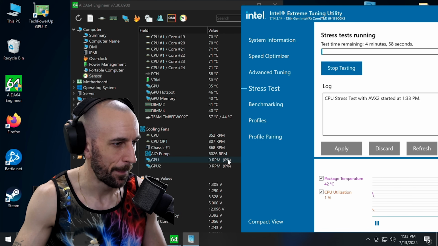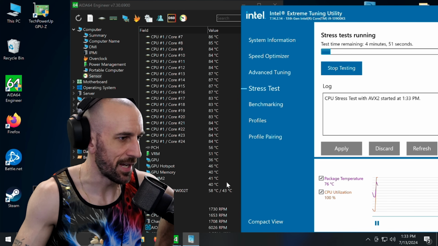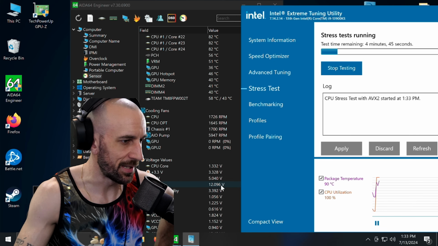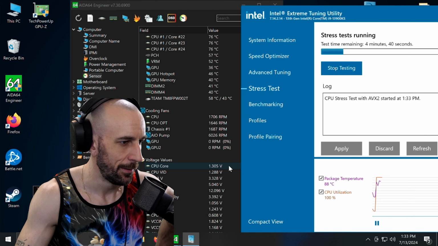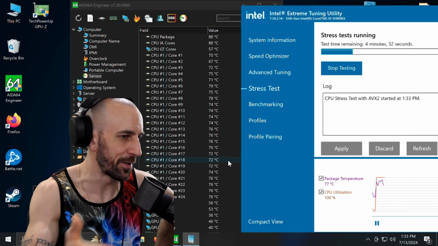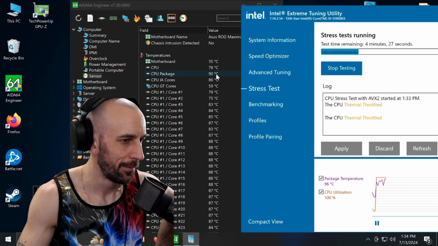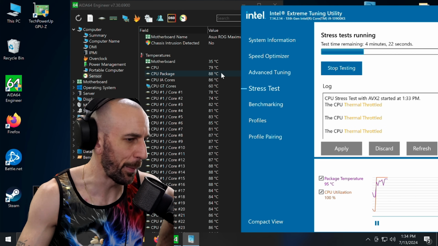Start. See if this runs for 60 seconds. Hey, see how the package is a bit hotter now? Because the voltage is overshooting like crazy, right? But it's okay. It's not at any dangerous level, right? So now it's working. CPU thermal throttled. Oh, 90C. I must have put 90C as the thermal throttle. But anyway, you get the idea though.